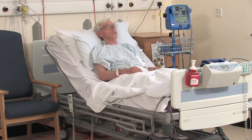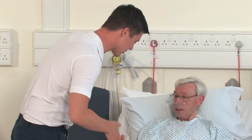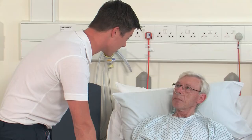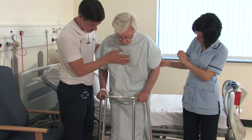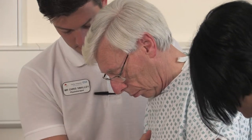The numbness in your legs will be short acting, allowing you to mobilise within four to six hours of returning to the ward. Providing that you feel well and your blood pressure is stable, a physiotherapist or a member of the nursing team will assist you out of bed to stand up, take a few steps, and sit back down. If you feel okay, you can sit out in your chair or take a short walk. You will be given a Zimmer frame at this point, but as soon as you are able, we will progress you onto elbow crutches. Early movement of the new joint is important in reducing stiffness and swelling, which in turn will improve your long-term recovery. We also know early mobilisation reduces the risk of deep vein thrombosis, chest infections, and pressure sores.